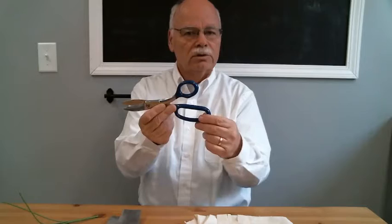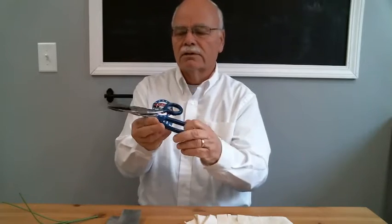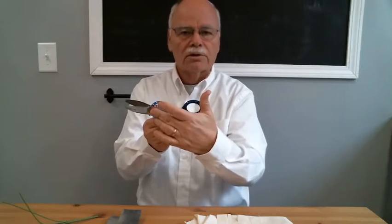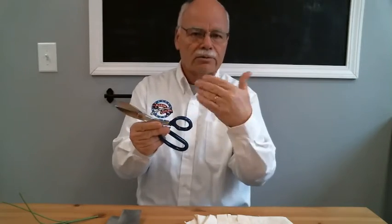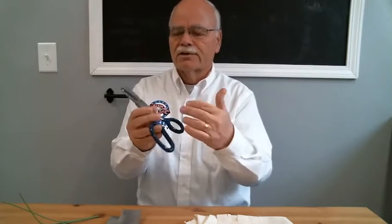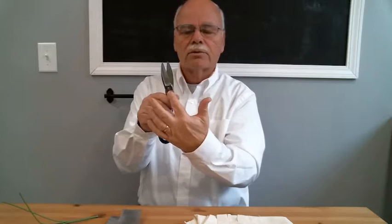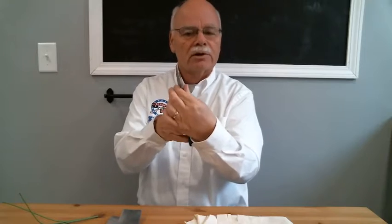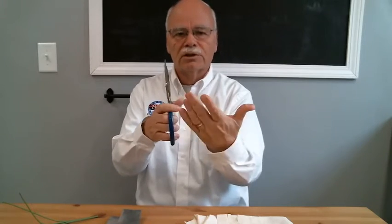The handles are soft blue plastisol for comfort. It's made out of high-grade carbon steel, through hardened to Rockwell 58, so you can resharpen it and it'll come back and hold this edge very long after you resharpen it. It also has a spring-loaded pivot screw so that as the blades begin to dull, it'll continue to maintain blade-to-blade pressure, so you'll continue to be able to cut materials with it.